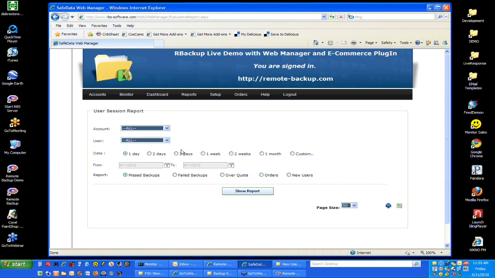This executive summary report lists by day or week or month or custom date the events that have happened on your RBS server that are noteworthy. And it's sorted in order of most critical to least critical. So when you see this report, it'll be a columnar report with usernames. The event name, like missed backup, will be first because that's the most critical, and then after that there'll be failed backups, and then after that there'll be new users, etc. Those will be listed in that order, and it'll be very quick to look at.